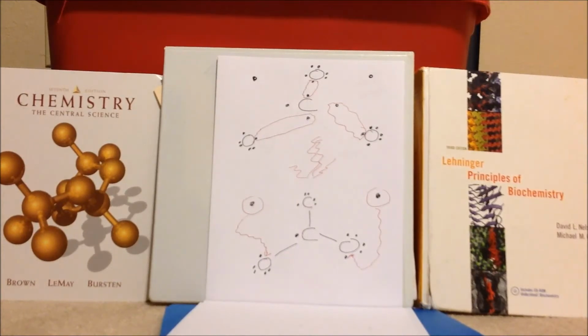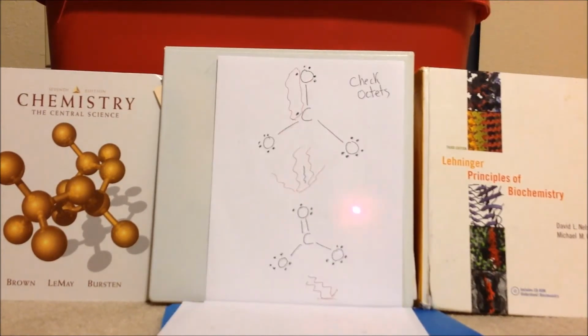But once I do that, if I check my octets, I see that this carbon still has 7, this oxygen has 7, but these 2 oxygens now have 8. 2, 3, 4, 5, 6, 7, 8. The bottom 2 oxygens octets are fulfilled. Now, does it make a difference when I'm assigning that lone electron which oxygen it goes to? No, they're all equal, they're all the same. As long as they're in the outside, one oxygen is as good as any other.